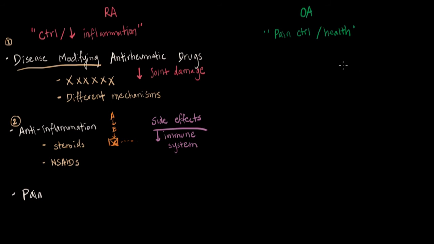So we come here on the OA side, pain control, health. Remember the demographics here are people that tend to be elderly, overused joints, or they're carrying extra weight. So lifestyle here is gonna be number one. Number one is in the first thing to try and the last thing to stop trying. So we have diet, exercise, whatever it takes for weight loss. Being at a healthy weight really decreases the strain on our joints.